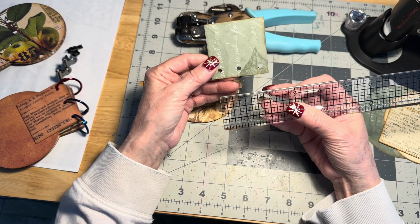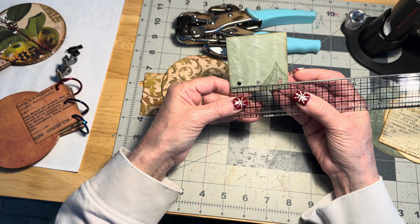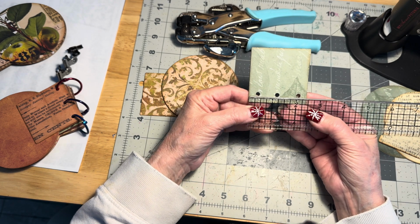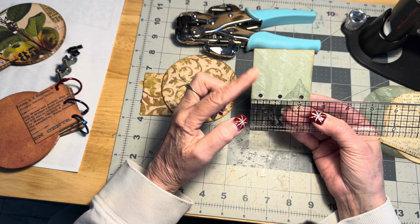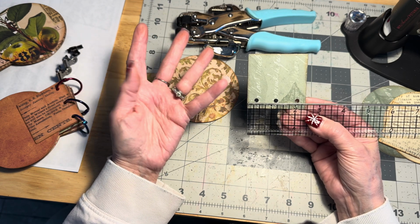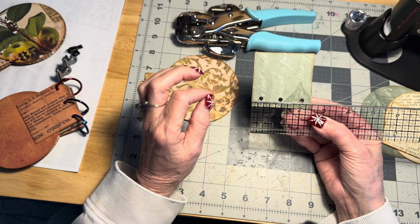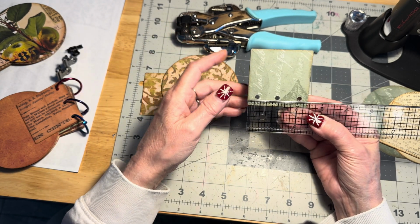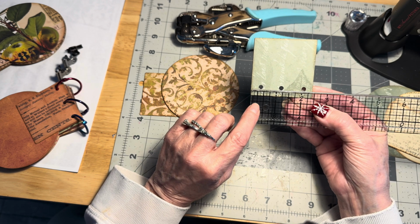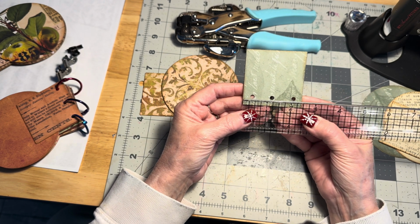Anyway, what I did was, after my boo-boo, I sat down and I said, let's see, how can I make this even? So, of course, when I do that, I usually use my calculator and divide and then figure it out. And if I can't figure it out, I go get my husband. He's a carpenter. Everything that he does has to be exact, so he knows how to measure. But what I did was I counted out my eighths lines on my ruler, and then I divided them in 3.